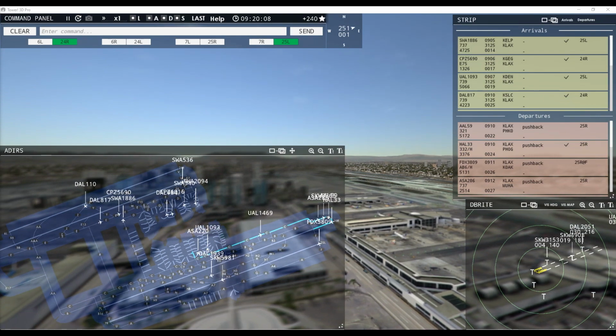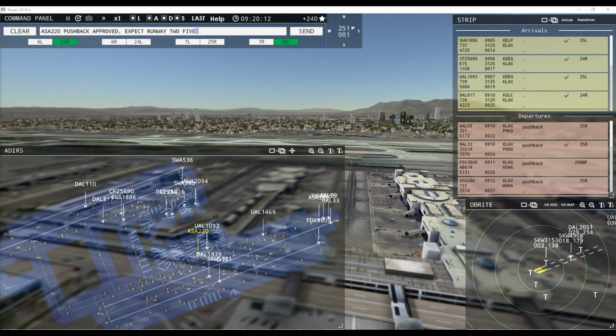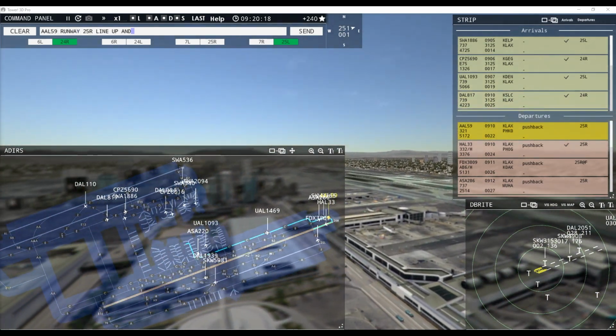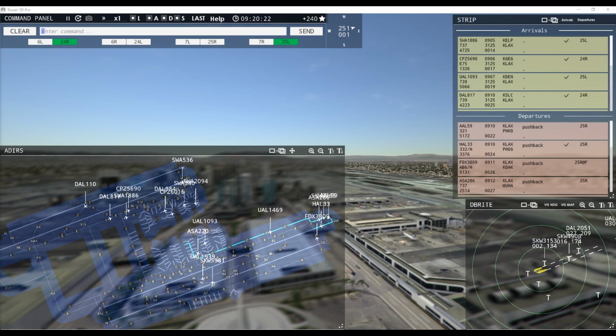Roger, good day. Runway 25 right, cleared for takeoff, Hawaiian 33. Expect runway 25 right via Charlie. Los Angeles ground, Hawaiian 33 ready to taxi. American 59 on runway 25 right, line up and wait. Wind is 251 at 1 knots. Ground, 25 right via Charlie, Delta pushback approved.